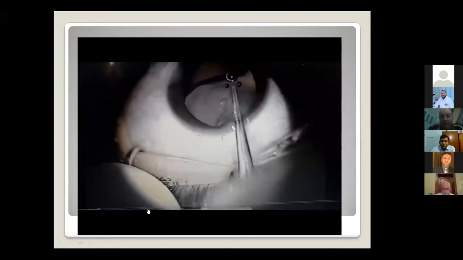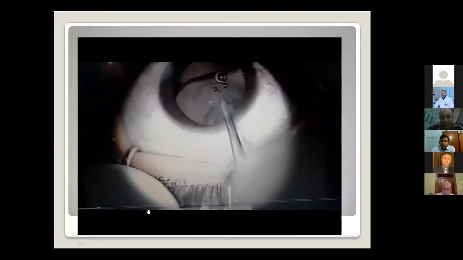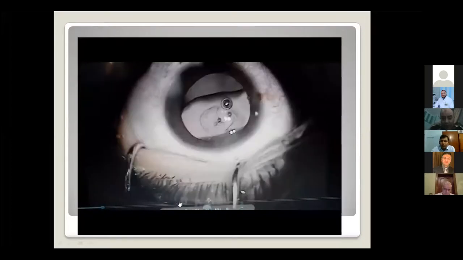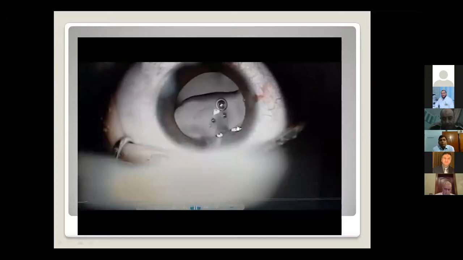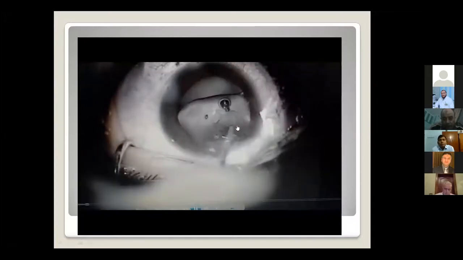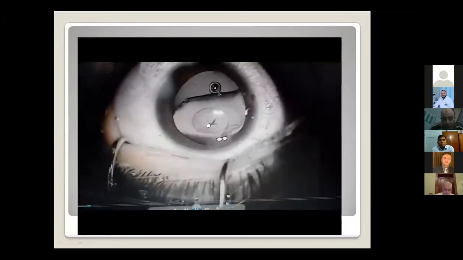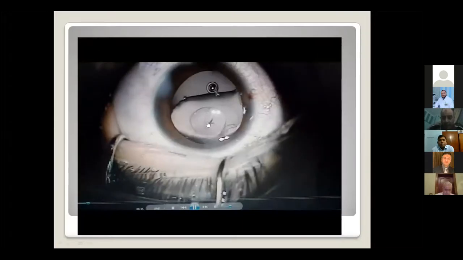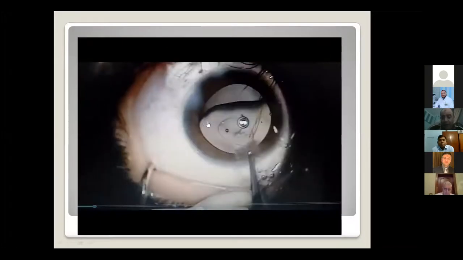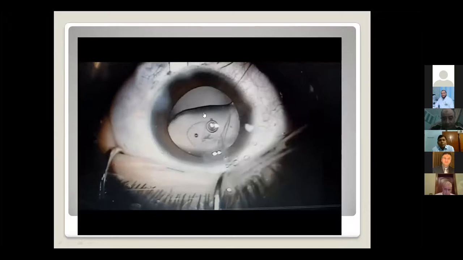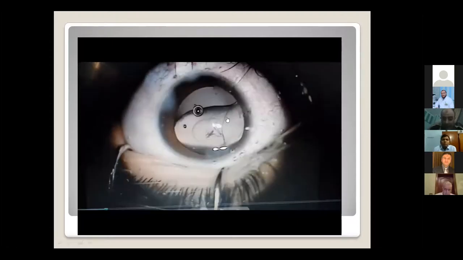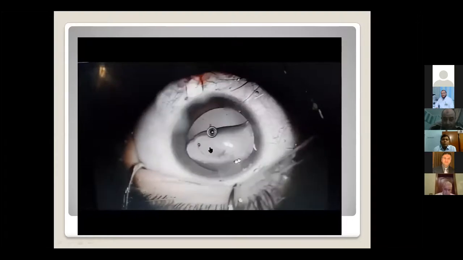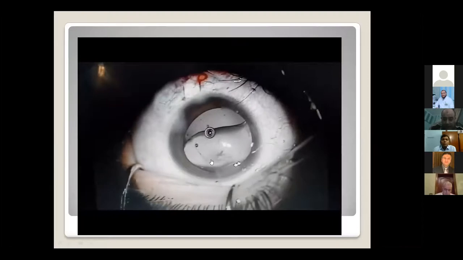Going. Here I tried to make a small rexis, but at the extreme end of the rexis, as we notice, there is a tendency to extend at the equator. At this point, you see? Yes. And suddenly, I find that the rexis extended to the extreme equator of the subluxation. You notice? Yeah. At the end of the rexis, I find myself with this situation. Here, I'll stop to show. Here, there is the edge of the rexis coming all through.